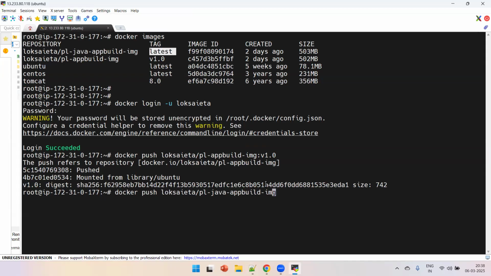There is no tag assigned. If you're not giving any image tag number, it will assign latest as the tag by default. And in a real-time environment, it is always recommended to use a tag number. So that means it's just used for tracking, right? Yeah, version controlling, right?